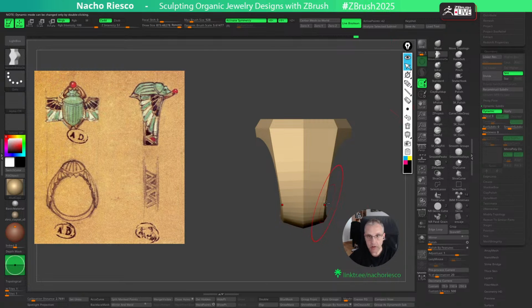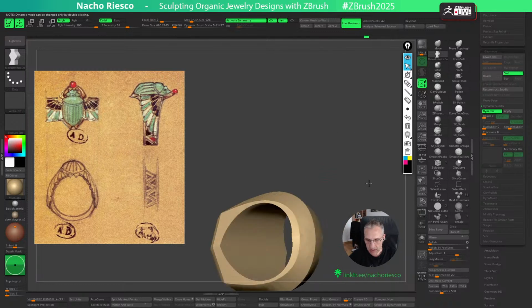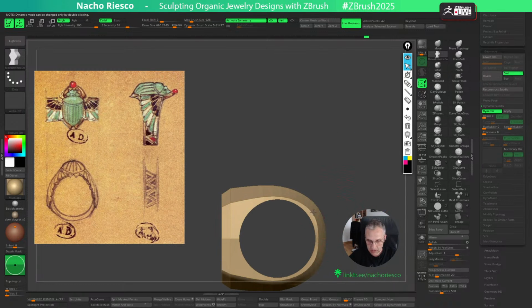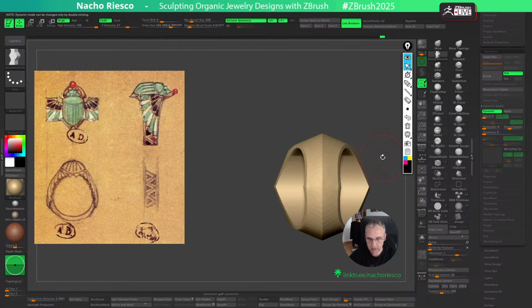If we turn on again our symmetry, we can make the bottom of the shank, we can change the size of the shank, or adjust the, maybe here.